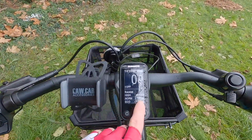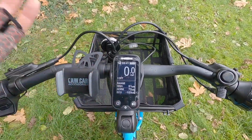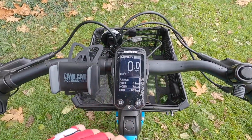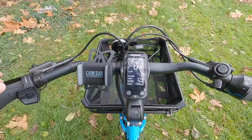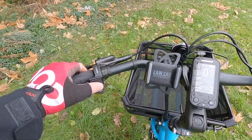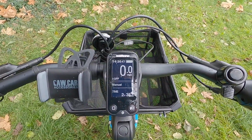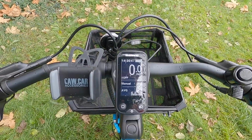We rode up a hill, so it's really amazing to see that it actually can go 100-ish miles with Eco. Of course, you're not getting a whole lot of support at that level, but still impressive. High, 51 miles, that's a lot. So very, very cool. I'm going to go ahead and press this center button over here, and it's going to cycle through some of the other readouts. So now we have manual at time, 2 hours, 35 minutes. I think that's like ride time.